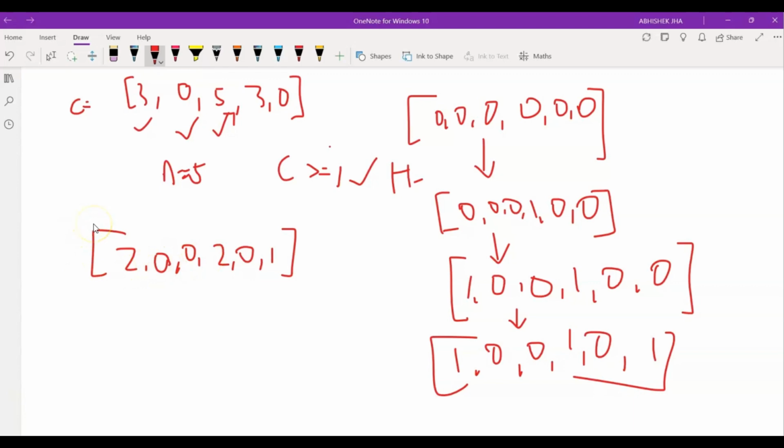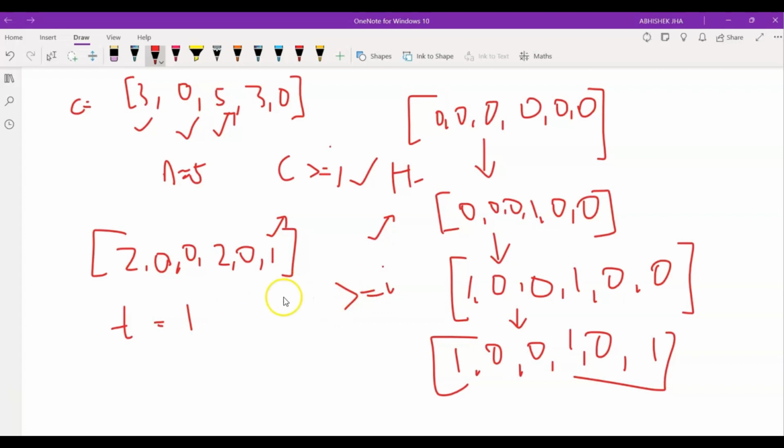So after finishing our second step, which is counting papers for each citation value, we'll compute our H index. Now to compute our H index, since we need the largest value of H index, we'll start from the end of the array. We'll calculate the total sum, and this sum should be greater than or equal to i to get our highest H index. So we'll take a variable total, which would be initially 0, and we'll take the value of our count array. So count of n would be 1.